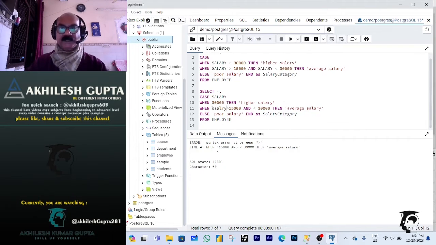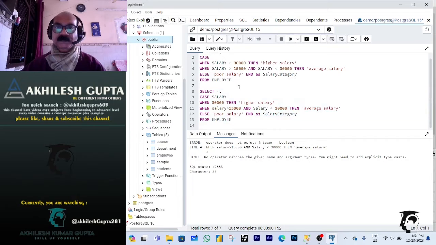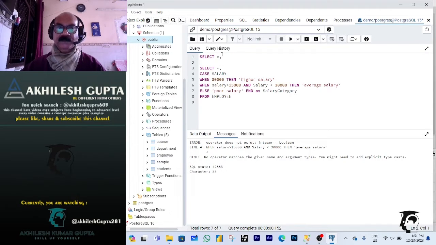You are going to use salary here. You have to define a column name here. Now you're going to run this by selecting this. Just delete this one.